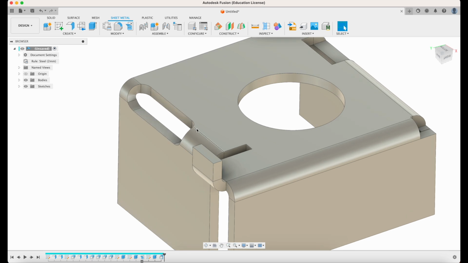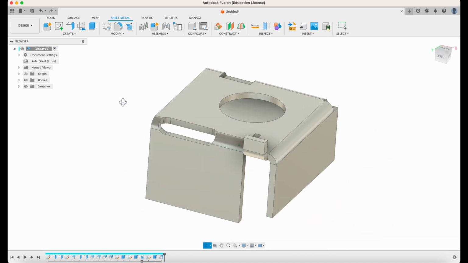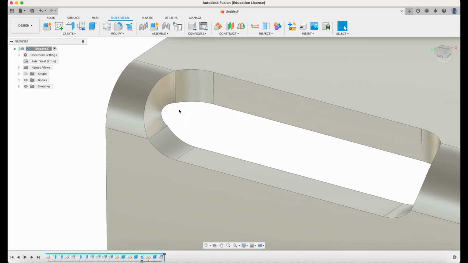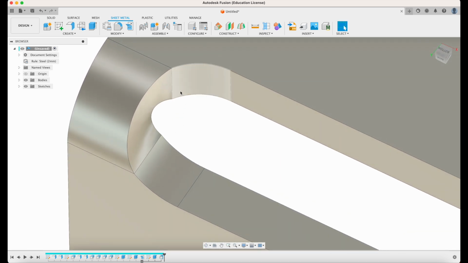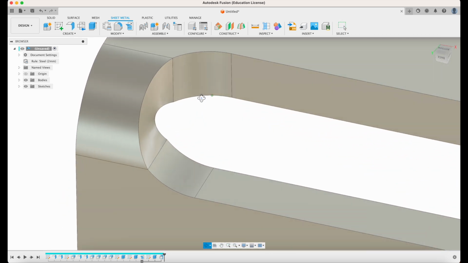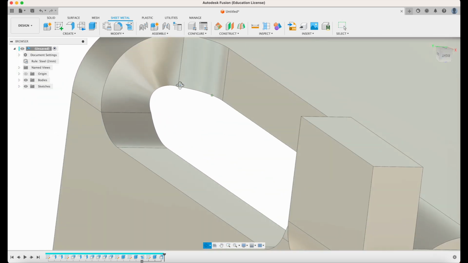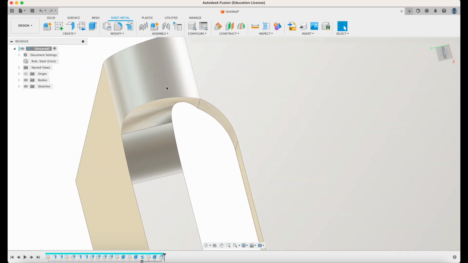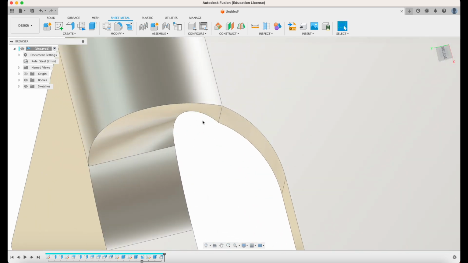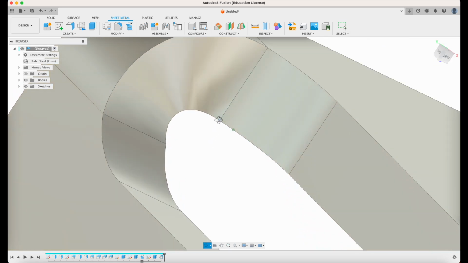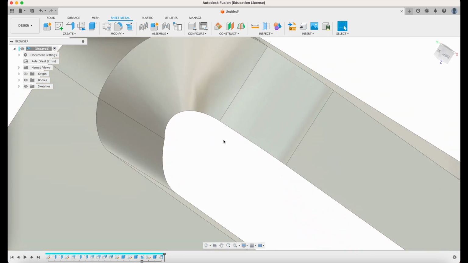Okay. Now, the nice thing Fusion gives you is you can see this bulging at these parts, right? Now, this is what will happen when you produce this piece. It's showing you the bulging, the compression, and the tension that we're seeing at this corner.